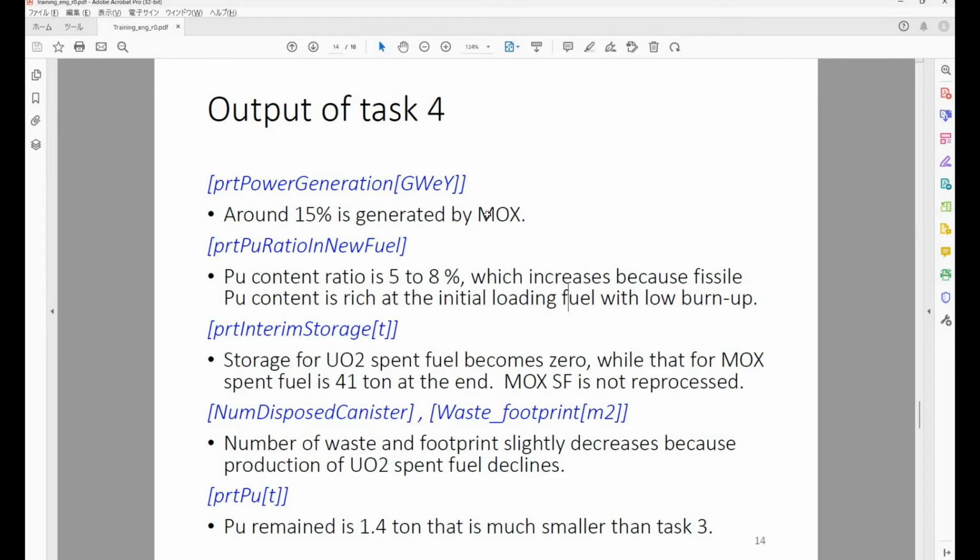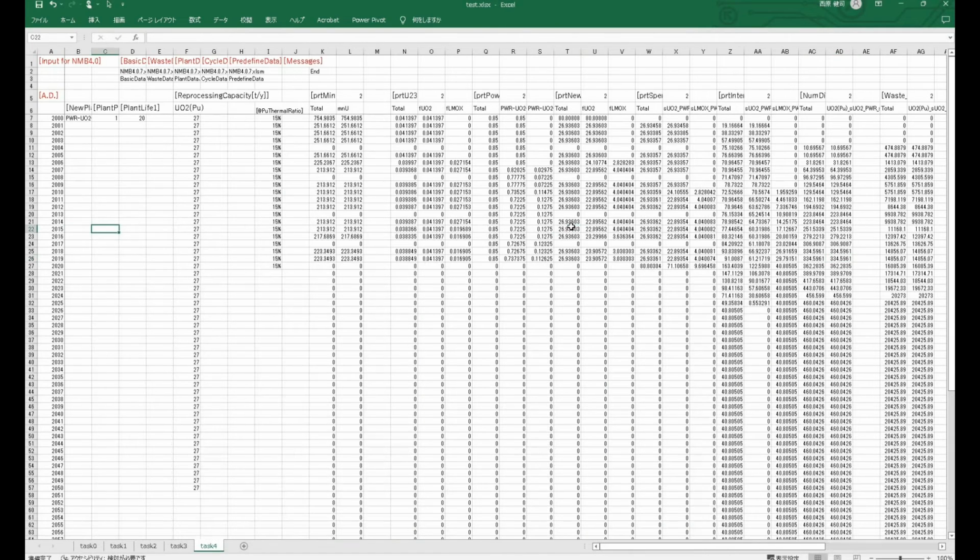And let's check the power generation. In column S, we can find PWR O2 middle burn-up fueled by light water reactor MOX. And from 2007, MOX begins to produce electricity.